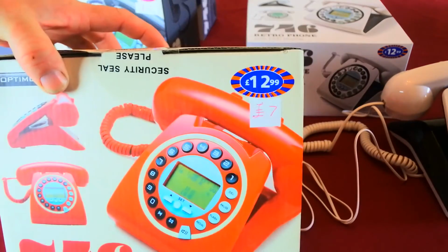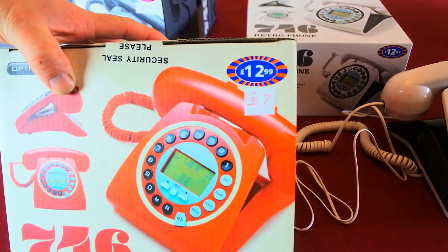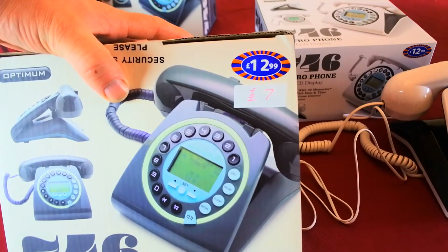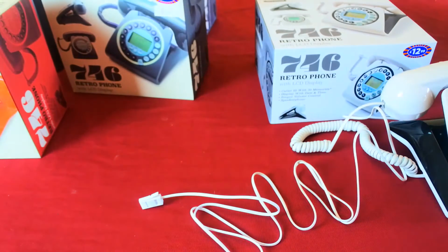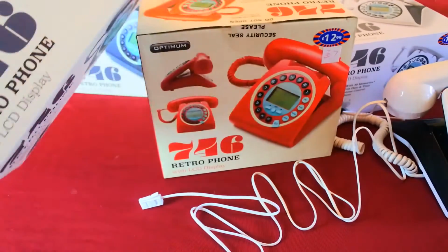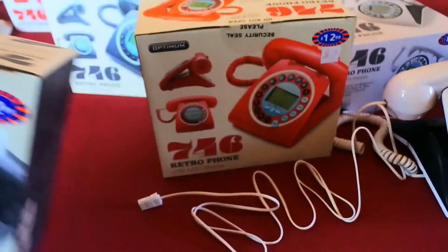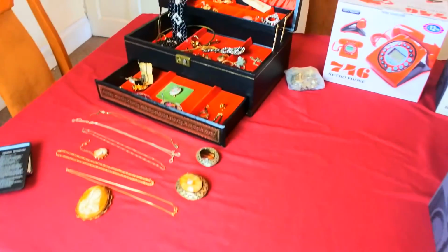Perfect. I've got a few different colours. I got the red. As you can see, £12.99 Home Bargains were selling for. I'm down to 7, and I guarantee you I will find 5 buyers for these 5 phones tomorrow. They had loads of different colours. They had black and white, they had red, they had the all black, they had the all white. There were a few other options, but they'd all sold out. So these are all sealed, security sealed. I'm not going to let people open them. They'll buy them brand new sealed in the packets, and that's going to be a nice little earner tomorrow for me. Happy days. Then we come along to the jewellery.